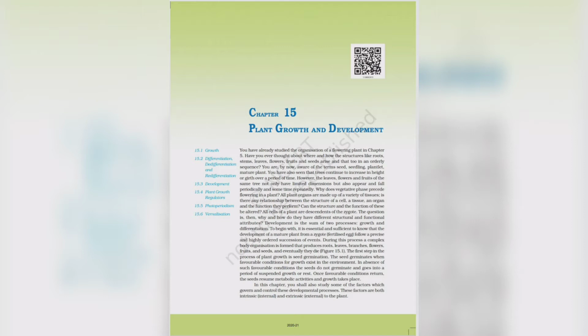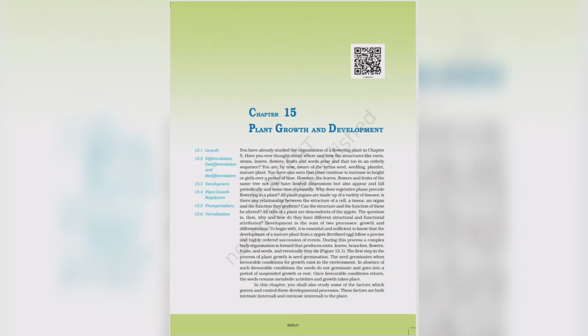15.1.1 Plant growth generally is indeterminate. Plant growth is unique because plants retain the capacity for unlimited growth throughout their life. This ability of plants is due to the presence of meristems at certain locations in their body. The cells of such meristems have the capacity to divide and self-perpetuate. The product, however, soon loses the capacity to divide. Such cells make up the plant body.